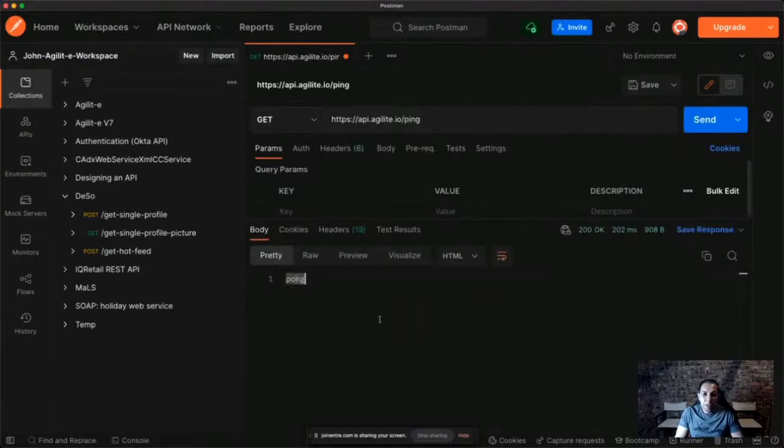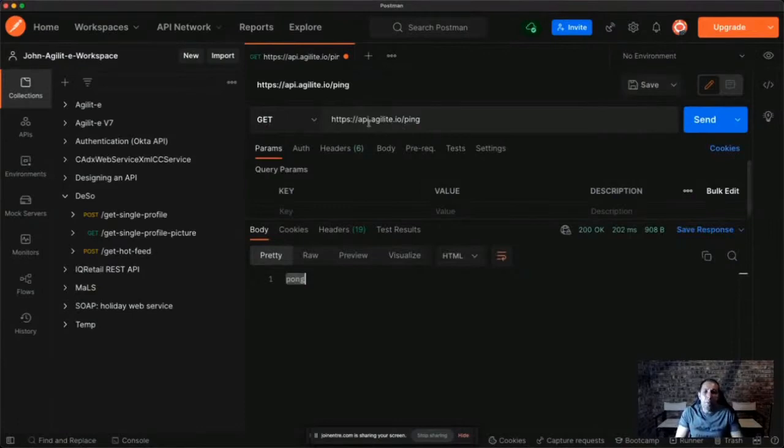Pong. So this is awesome. What's happening is I accessed Agility's API layer, and by giving the path of ping, it actually knew that I needed something specific, and it responded back to me in that fashion. So I asked for ping, it gave me a pong. Okay, so there's a couple of other things over here, but you get the basic idea. It's a request, it's a response, and you will hear that a lot. A request, response, back and forth. Okay, I ask something, it gives something back to me.